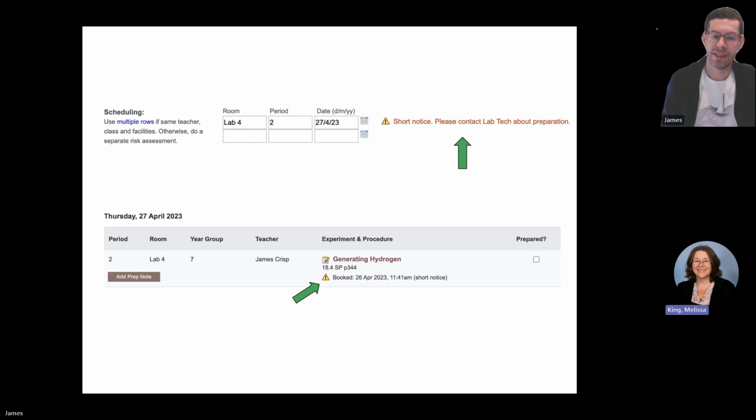Someone was just saying the short notice thing gets disregarded. That is the teacher's issue. I think it comes down to what action you do take from it as well, and then people pay more attention to it. If their pracs are deprioritized or not prepared, then they'll pay more attention to the warning. But if you don't do anything as a result of it, there's more chance teachers might just ignore it.